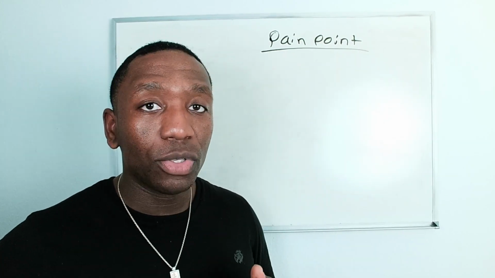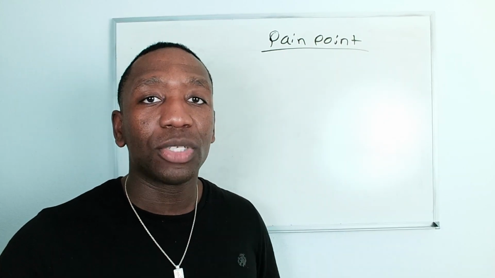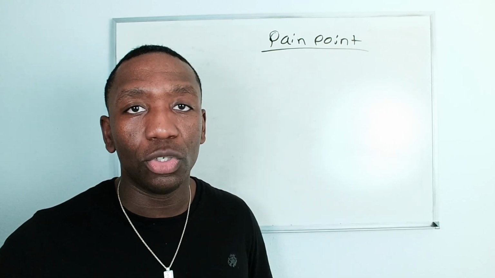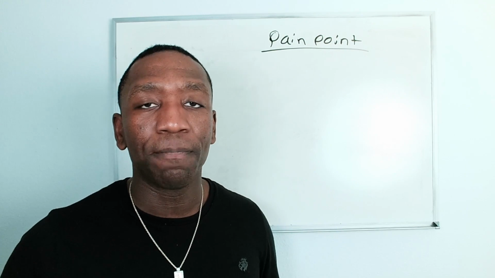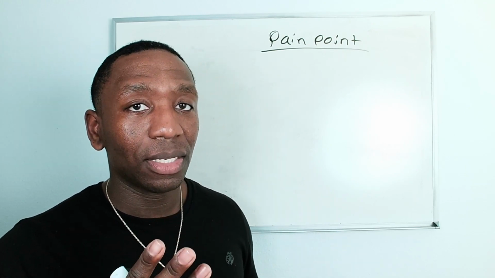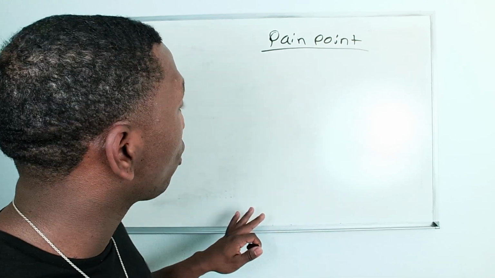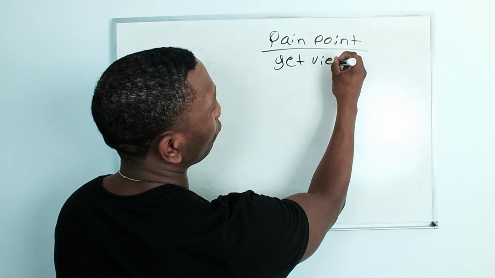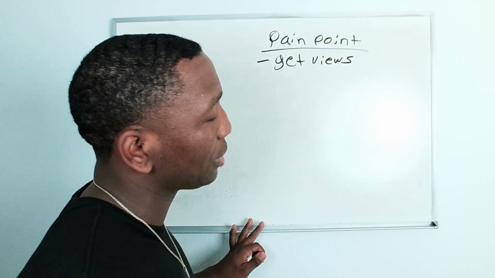Now, what we're going to do is use a random target audience. We're just going to go with a content creator who's on YouTube and they're trying to learn the process, right? So there are three main things that they're going to be trying to do, but they all lead up to this particular thing right here. Get views. All right, so that's the main objective.